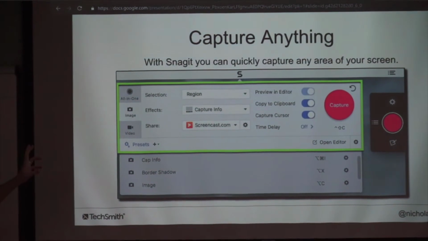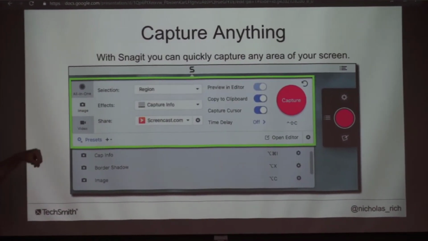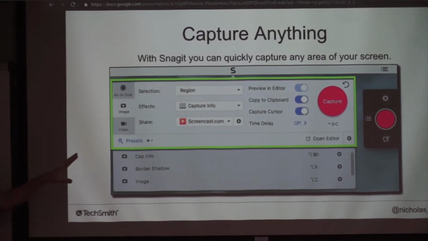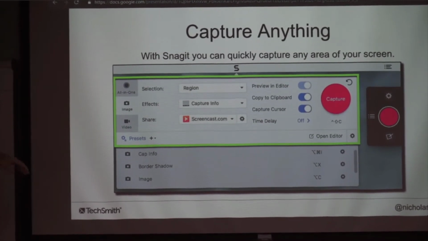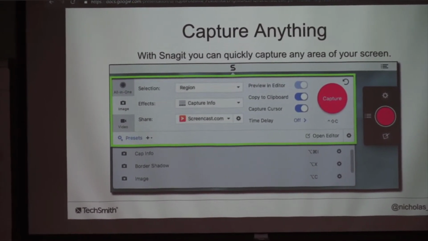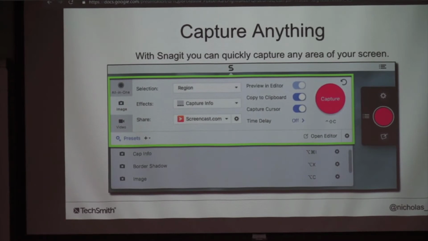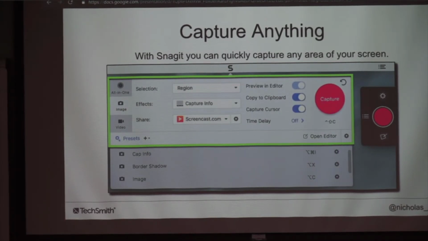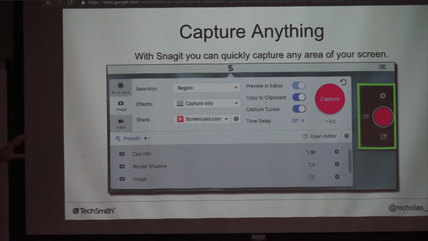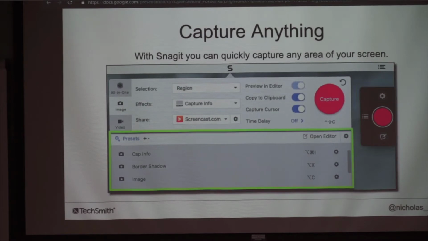The first is our capture window. Through this, there's a whole bunch of options with a lot of rich information that you can utilize to add things to your captures and videos and process them before you even get to the editor functionality. If you don't want to deal with that overhead and you just want a quick capture, you can use what's called our one-click. It hides off on the side of your screen. You can just take captures. And then we have what's called our preset selection, where you can use hotkeys to initiate any of that rich customization and then just use it at the click of a button.